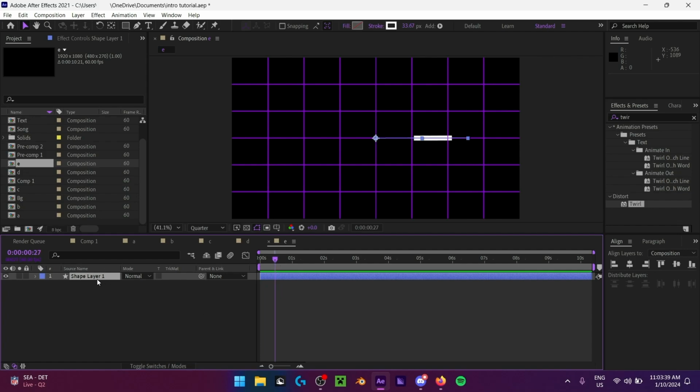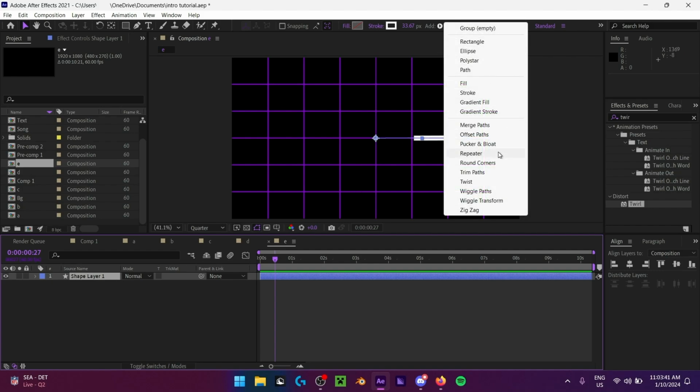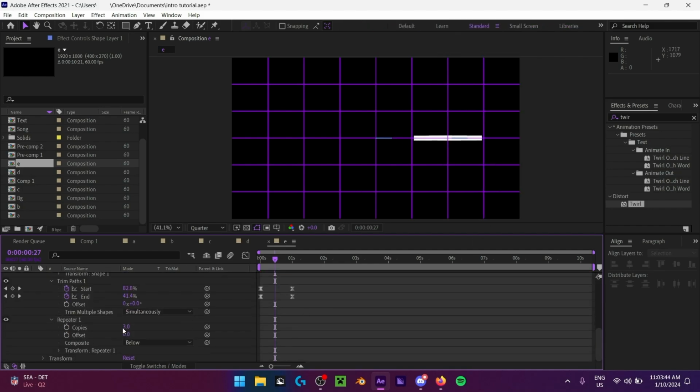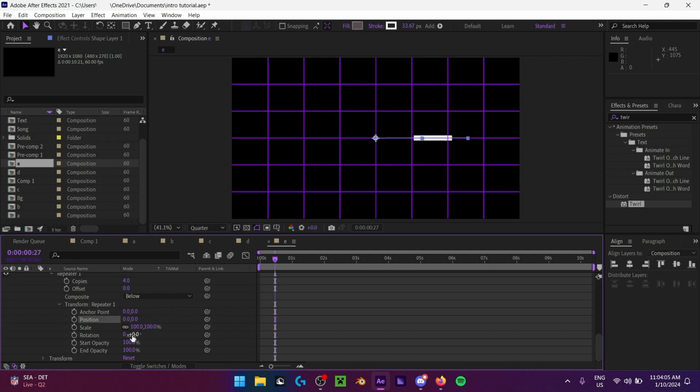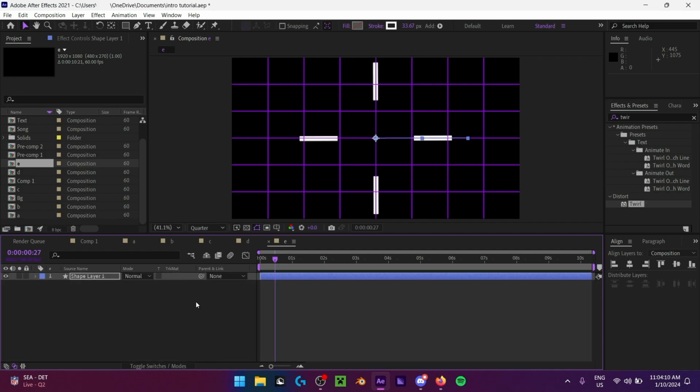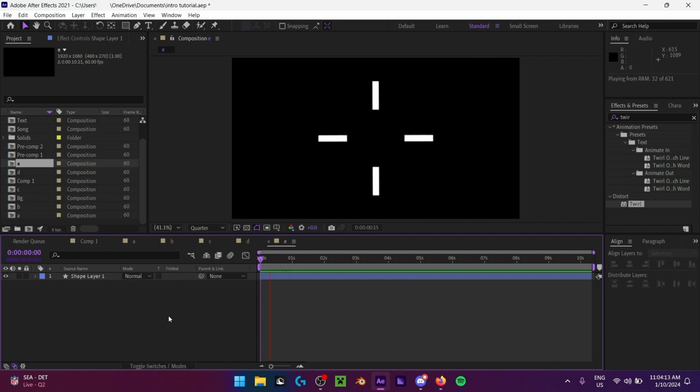What we're gonna do is take the shape layer here, click on add repeater, and then you make the copies 4. And you can see it's a bit longer now. So under the repeater, this is the repeater's transform. You want to go to this one only, not the other transforms, just the one under the repeater. And then you make the position here 0. And then you make the rotation 90 degrees, and you can see it's at least somewhat similar now, like there. I'm going to turn off the proportional grid now because I don't need it.